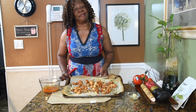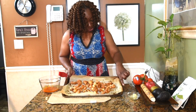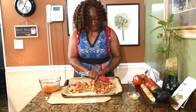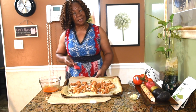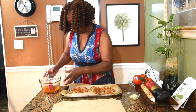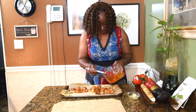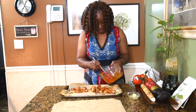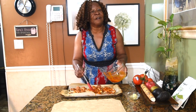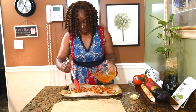Our cauliflower is out of the oven. One thing I didn't do was turn my parchment paper under, so you see it's kind of brown. And had we folded it under, you wouldn't have that. But see how nice and golden that cauliflower is. So all we're going to do now is just take our brush and brush our sauce over our cauliflower, and actually just put it back in for maybe 5 or 10 minutes, just so that sauce can kind of soak into that cauliflower.